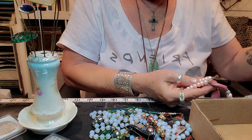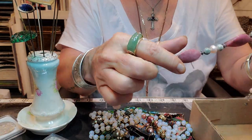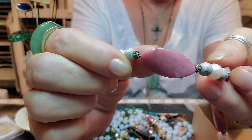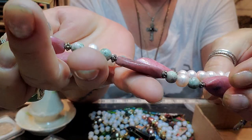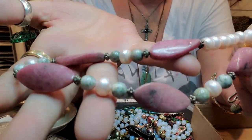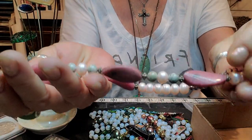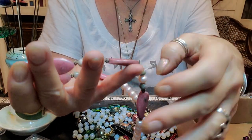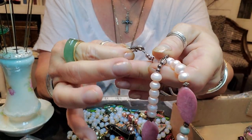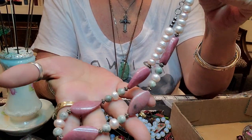I also got this one today. I need to look up this stone — I could grab my book right now and decipher that one, but I don't feel like it. It's got pearl and then it's got some green stone in there. This one I believe is done with sterling silver. Beautiful necklace.